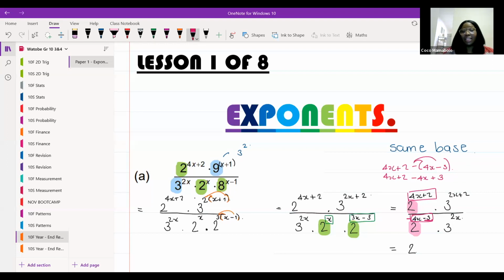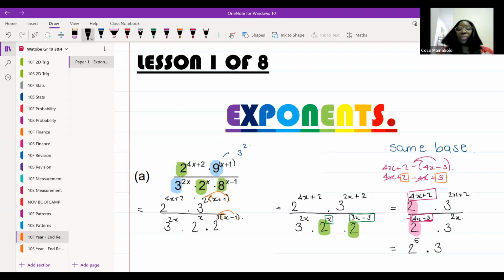Okay, excellent stuff. So instead of minusing that negative 3, we're going to end up adding the 3. So I'm then going to have 4x minus 4x, which will give us 0. And what I will have left is 2 plus 3. So my exponent over here is going to be 2 to the power of 5 multiplied by 3 to the power of what?